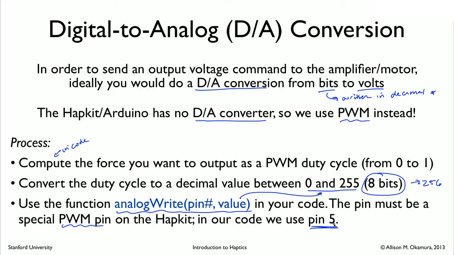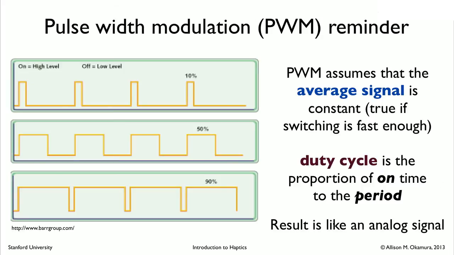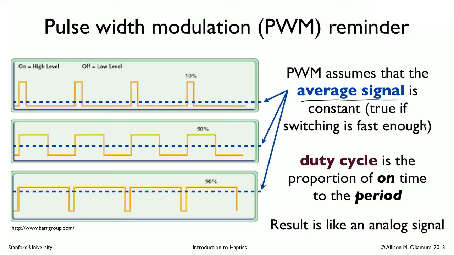So let's look more at PWM so that you can get a good feeling for how this is working in this context. So let's re-examine PWM in the context of being able to give a digital to analog signal. So in these pictures here, it's showing different levels of duty cycle, that is the proportion of on time to the total period of a digital signal. And remember, we're replacing what would be a conventional D to A conversion with a pulse width modulation, where the idea is that the average signal is going to be constant. So here's some examples of the average signals that you would get on these plots.